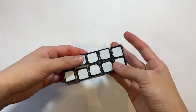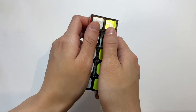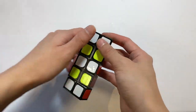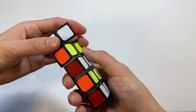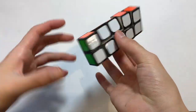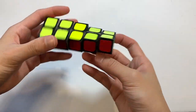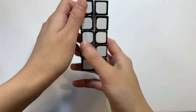Here's my 3D printed 1x2x5. I have a 3D printer, and I saw a video by Z3 Cubing where he printed a bunch of puzzles and I really wanted this 1x2x5 — I love flat cuboid type puzzles. It did not turn out very well, which is just what happens when you 3D print puzzles. Mine is very loose, and it's painted with black nail polish. The stickers are from random scrap stickers — the yellows don't even match in shade. It's a bit of a mess, but it was more of an experiment to learn about 3D printing.